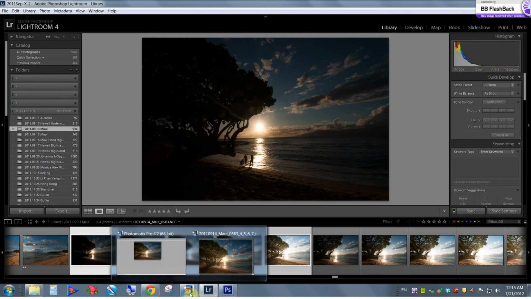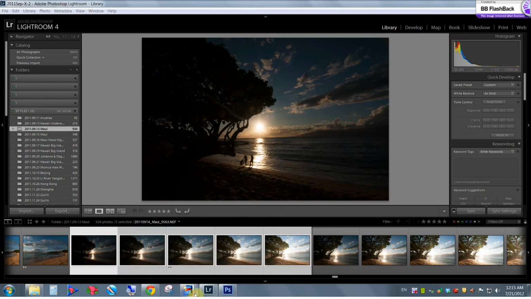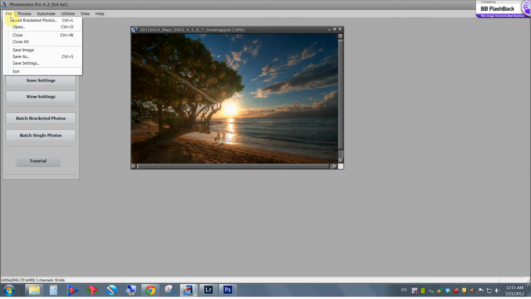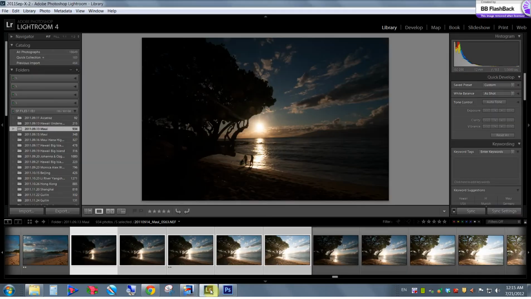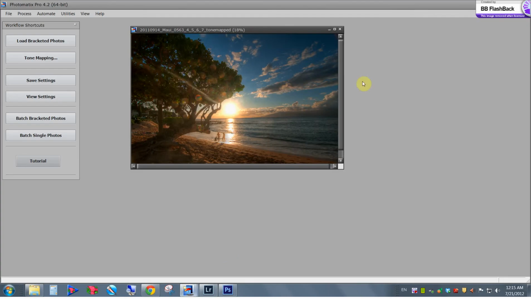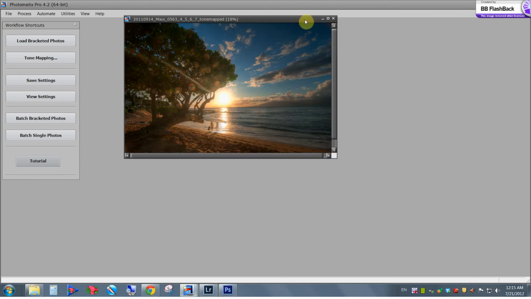So let's see if it's going to import the processed image. It is not there yet. So what happened? We should be done with this. Apparently it didn't bring the image back into Lightroom somehow, although I said done.